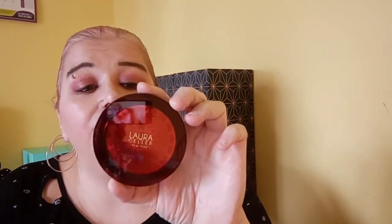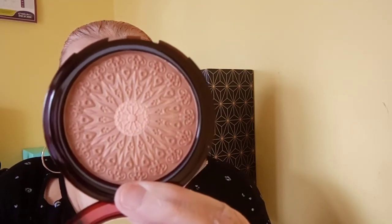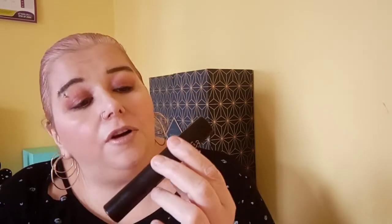I've never tried a bronzer before, and this one is a Baked Mediterranean Bronzer in the shade Moroccan Bronze. The foundation was £8 and this is a whopping £10. Isn't that lovely? It almost seems a shame to use it because look at the design on it — it's fabulous — and it has a lovely little mirror with it. And of course we've got a little retractable powder brush. You can never have too many brushes — look at that, it's lovely and soft. I wouldn't use it for the powder foundation; I'd use it for the bronzer.